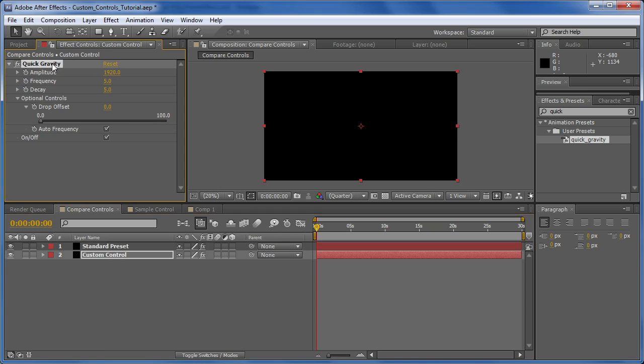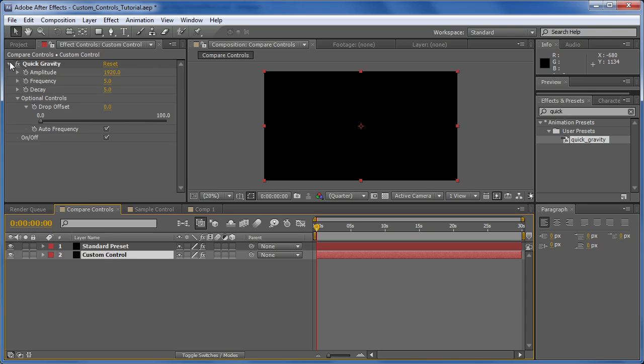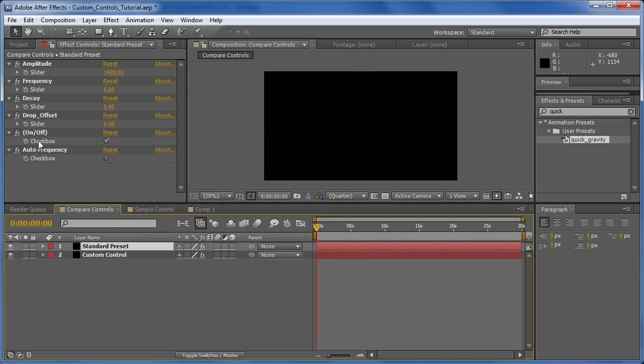You can see that at the top here, we have the name of our preset, which is already an advantage over the normal style, because by looking at this, you might not know that this is a preset at all. It sort of just looks like 6 different effects. Here you can see that it's all grouped into one effect with a name, so we know what it is. And we have all of our controls nice and organized. You can see each of them. You can hide ones that aren't as important as the other controls. We have an on-off switch that doesn't have the stopwatch, so you can't keyframe it. And you can see back here that the on-off switch can be keyframed, which is not something I wanted.